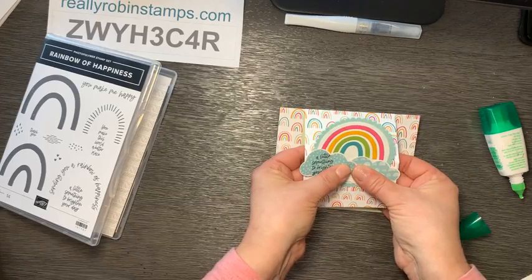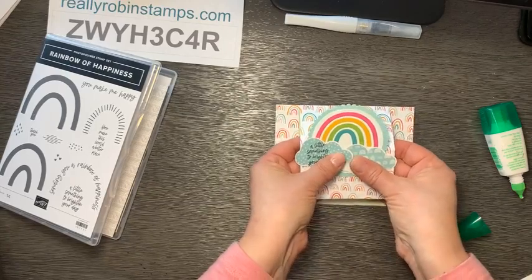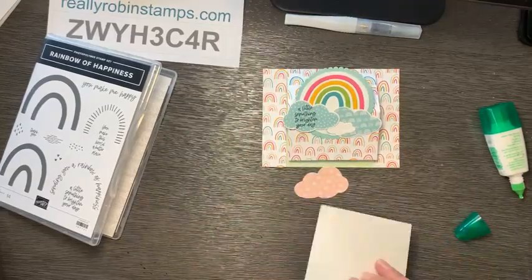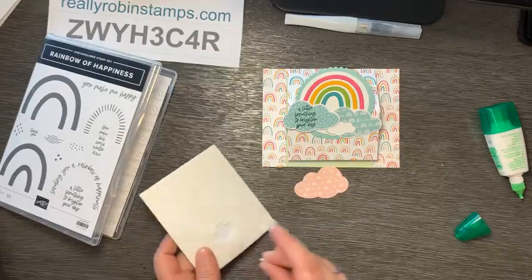Let that set. And then our third cloud's going to be what pops up on the inside.